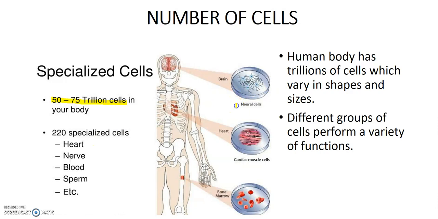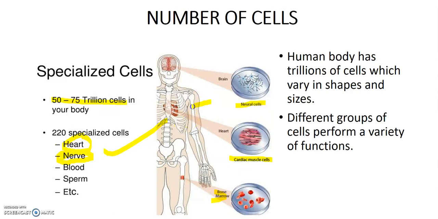If you see a neuron, a nerve cell, it is an elongated cell. If you check a cardiac cell, it is a spindle-shaped cell. If you check the bone marrow and look into the red blood cells, they are all round, spherical cells. So each and every cell has a different shape, a different size, and performs a different function. Like the cells present in the heart are responsible for the beating of the heart, whereas the neuron is not responsible for beating anything, but is responsible for passing the signal from one part of your body to the next.